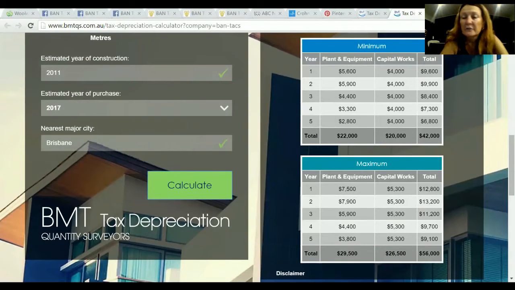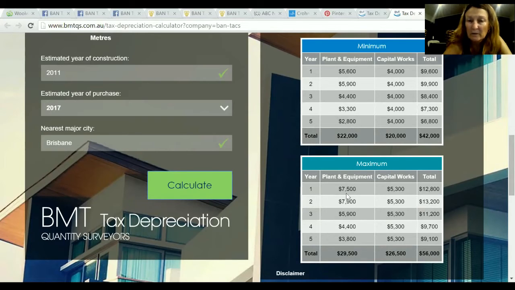Now over here, it gives us a minimum and a maximum. I don't use the first year of the plant and equipment because it really does, well, it should be overinflated. That's a bit strange there. I would have expected, anyway, if you're trying to get an average of the costs of the property, so let's choose at least on the figures we've got between around year 3, and we've got to go between the minimum and the maximum.